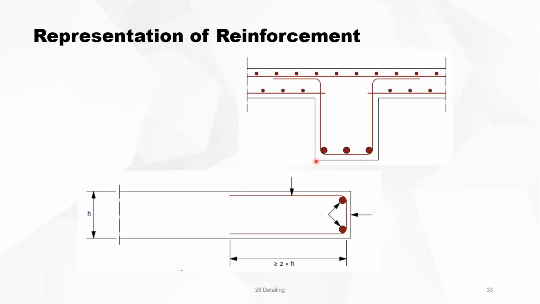This is a typical way of reinforcement of a beam connected to a slab. You have the stirrup doing this, very well anchored in the compression zone, and you have the tension reinforcement on the bottom. For a slab, you always should close the slab with a stirrup with a length of at least 2 times the thickness of the slab, and in the corners always there must be at least one rebar.